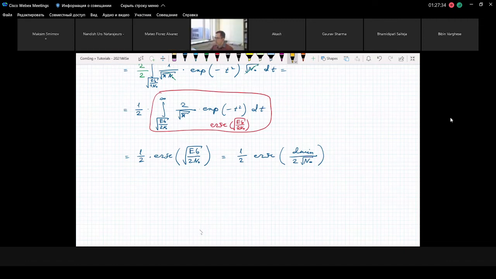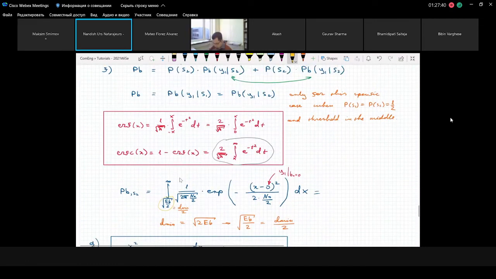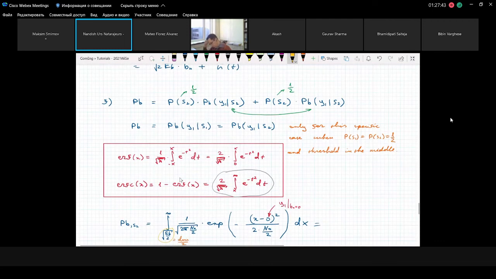Professor, I have one doubt. Yes, please. In the F part, we have this probability of b comma s1. In that we are taking the integral from square root of Eb by 2 to infinity. But our point of interest is from square root of Eb by 2 to square root of 2 Eb, right? So this is the area that we are calculating. No. We're going to plus infinity because we have white Gaussian noise.